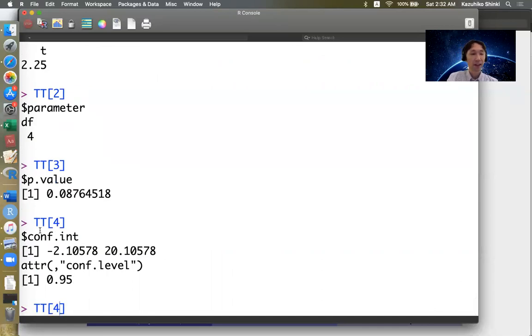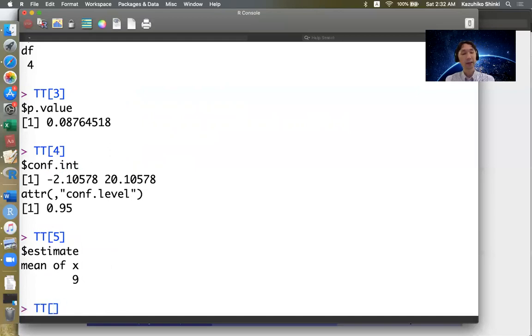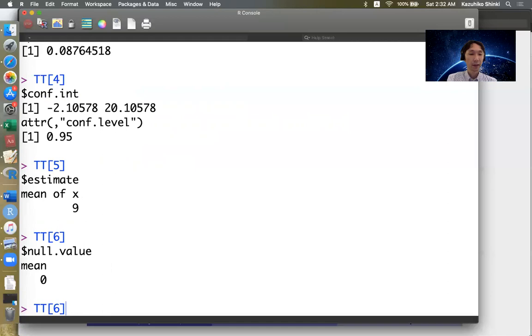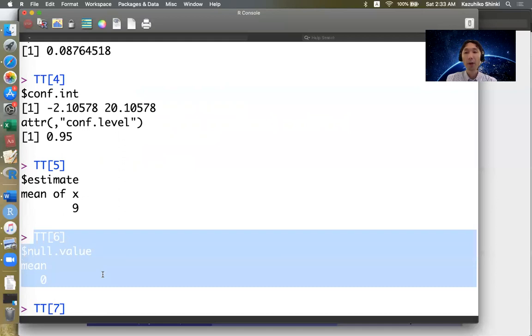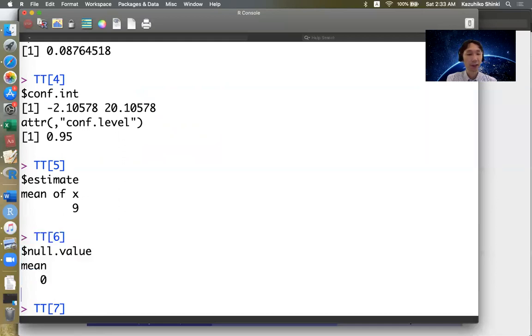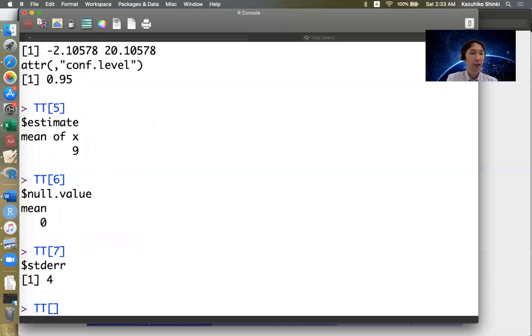The confidence interval actually consists of 2 components. The first object is a vector of 2 numbers, which is the confidence interval itself. The next is the confidence level, 95%, so that is 0.95. The mean of x is 6, and the next one I think is the null hypothesis value, that the mean is 0, versus significantly different from 0. And the seventh is, I'm not sure, the sum statistic, this 4.